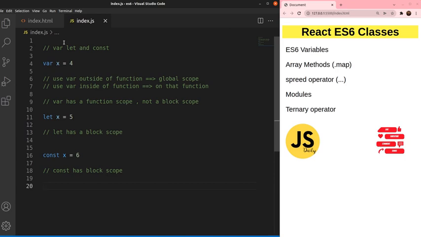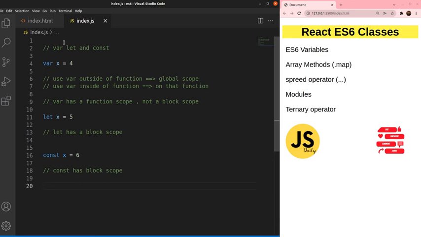It does not define a constant value, it defines a constant reference. Because of this, you cannot reassign a const array or a const object, but you can change the elements of a const array and the properties of a const object.